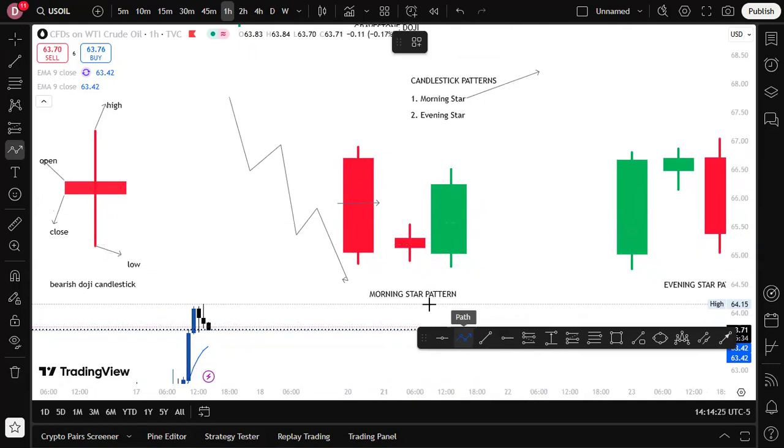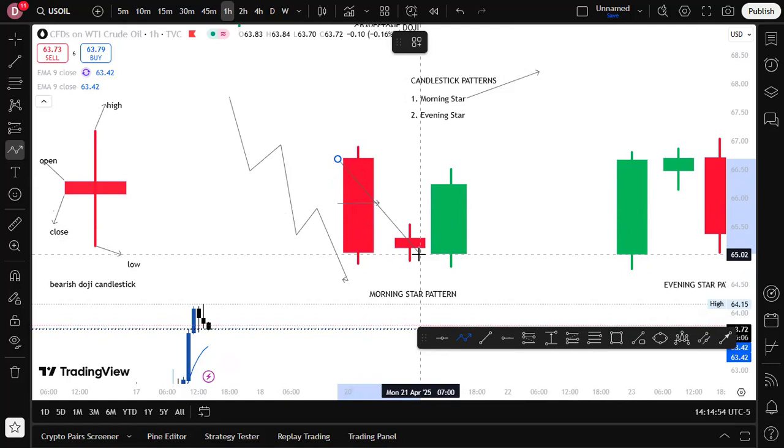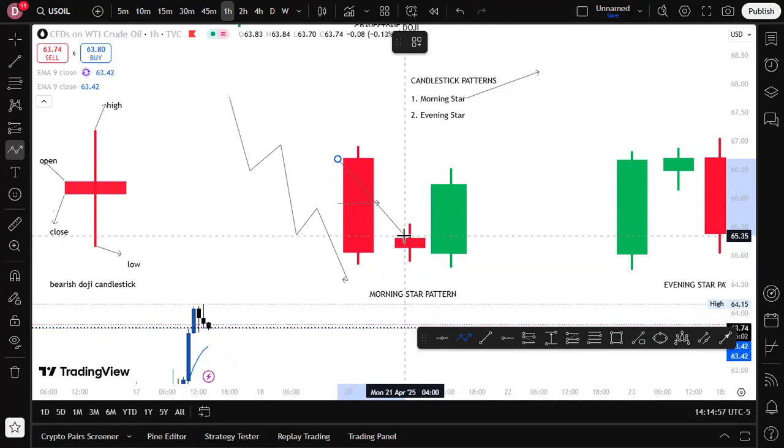As we all know, the formation of every candlestick has an open. For a bearish candlestick, here is our open price, here is the highest point the price went to, this is the lowest point the price went to, and this is where we close because we're going down in price. This means there's very strong selling pressure, meaning sellers are in charge of the market at this point. Then the second candle means there's more indecision in the market, because now it has formed somewhat like a doji. It can be a small candle or a doji candlestick for this second candle.